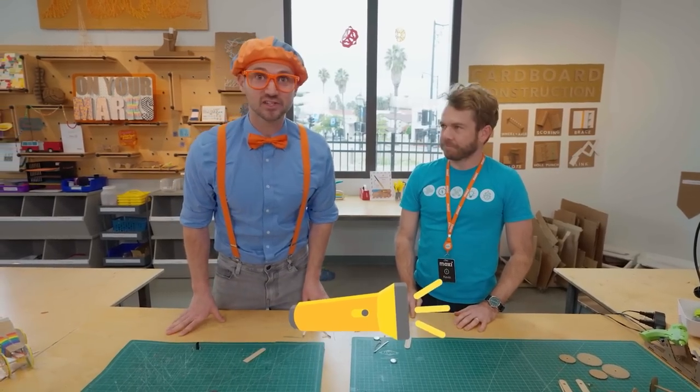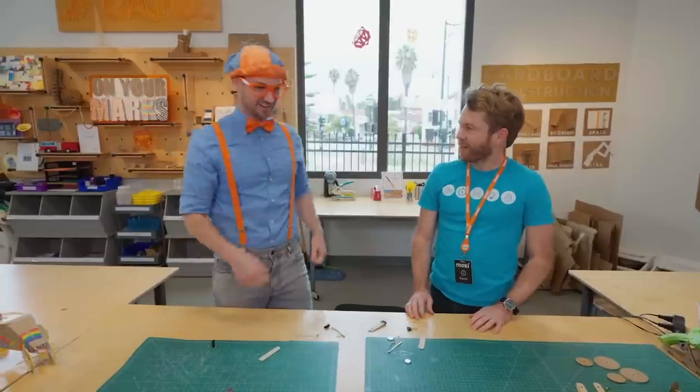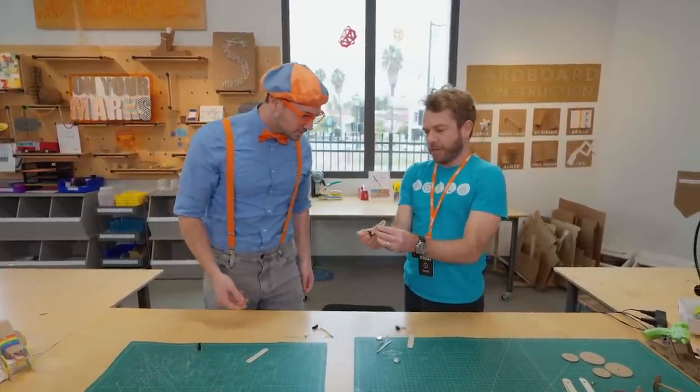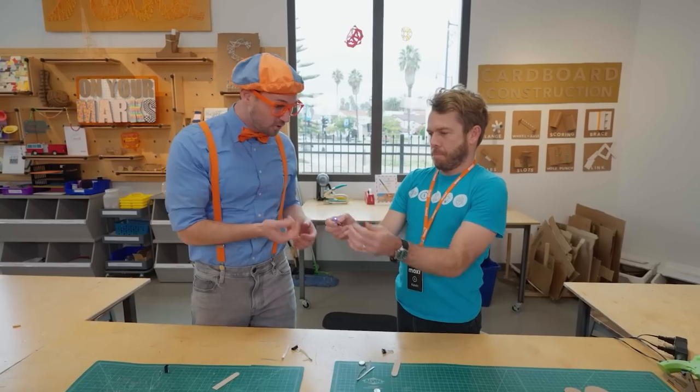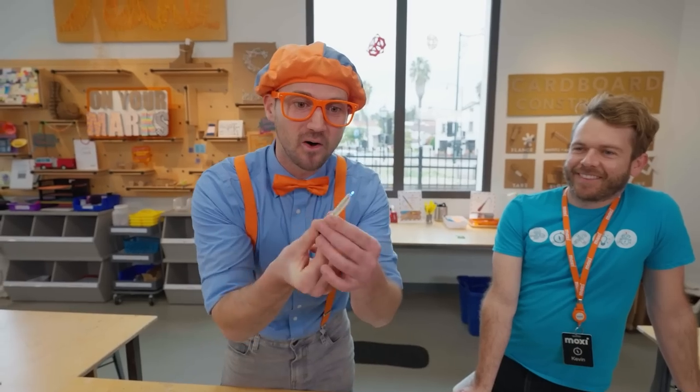LED flashlight? I love flashlights. Cool. They allow you to see at night, right? Yeah. Cool. All right. Do you have one made? Yeah, this one's made already. Let me show you. I'm gonna turn it on. Whoa, cool. Can I check it out? Yeah, go for it. Whoa, look. Really small, and it doesn't really look like a normal flashlight, but I can definitely peek in the little cracks and crevices. Cool. Well, how do we make one of these?